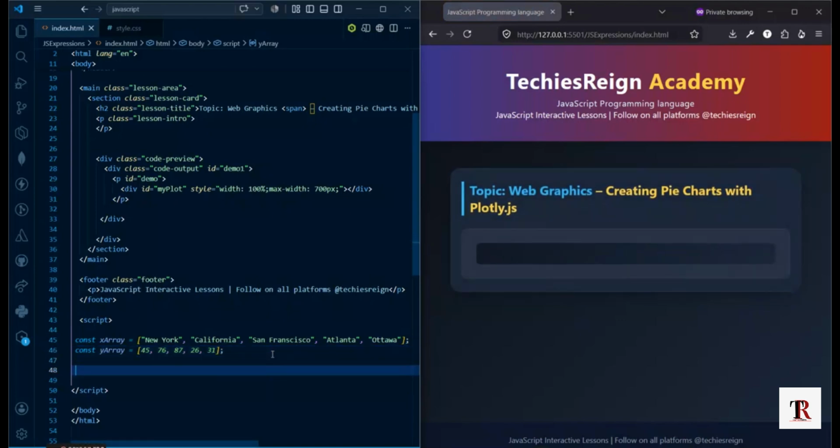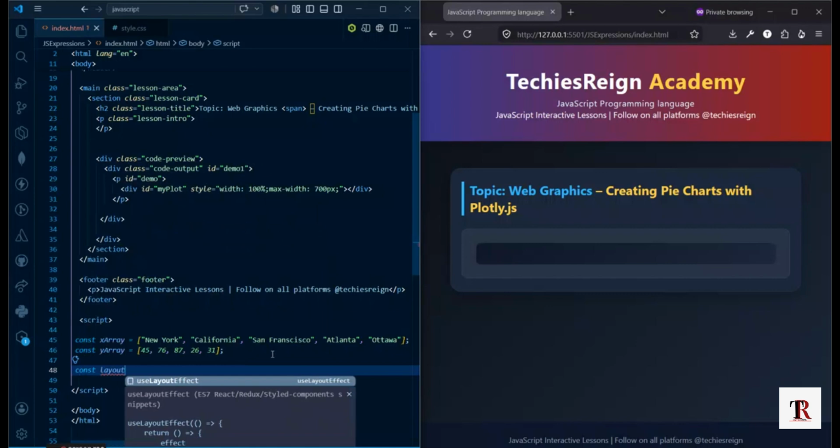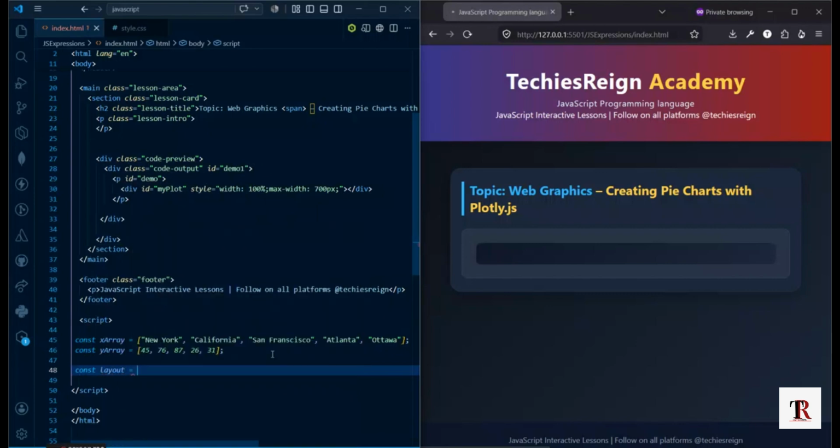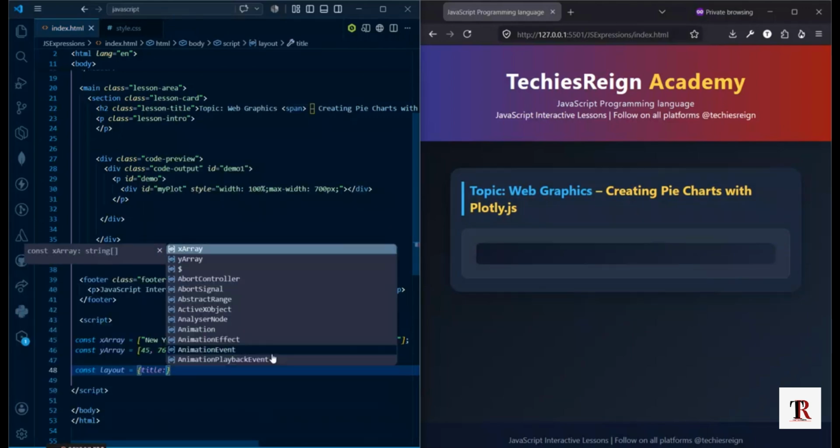Now that I have this, it's time for me to add a layout. That is the title that I want my pie chart to have. So turn it into a variable, make a layout variable. Then inside it, what do you want as your title? So just add it.